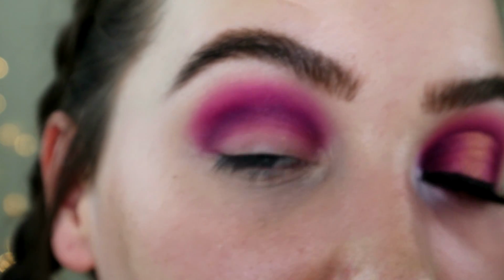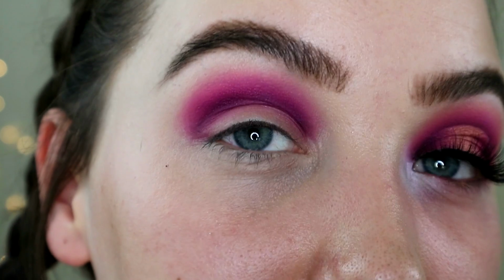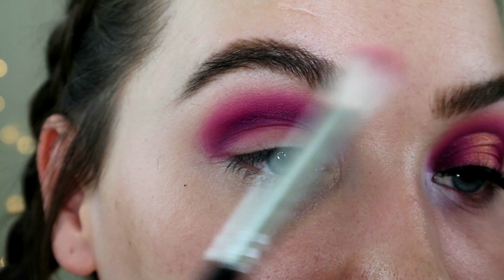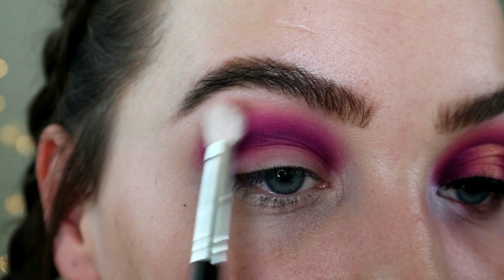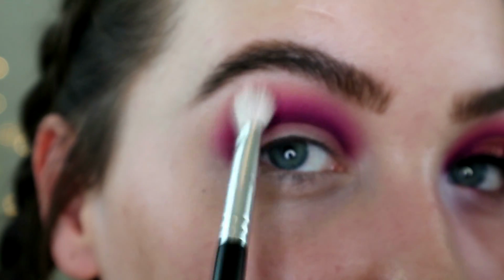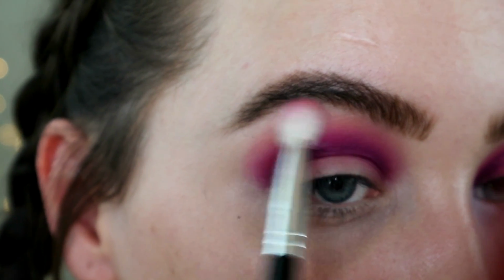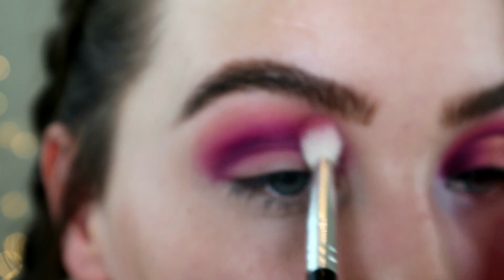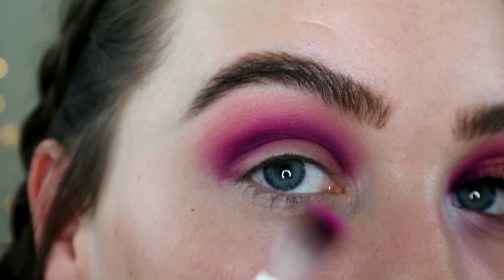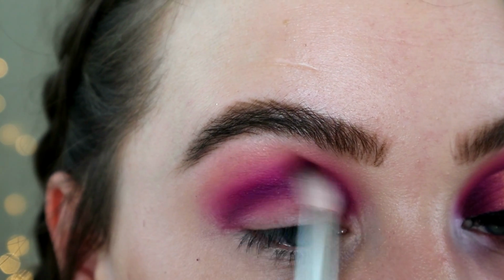Then I'm taking a bigger, fluffier brush. This is the ABH A10 brush, really good one. I'm dipping into Tongue Pop, which is like the peach in the palette. And I'm gonna go around the top. Just kind of all the way around. I'm just dipping back into Cavity now and making sure that it's really nicely blended into that peach shade.